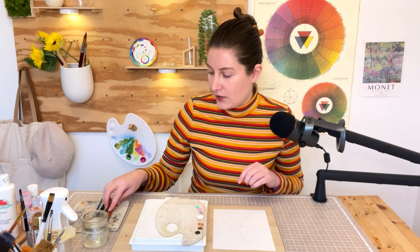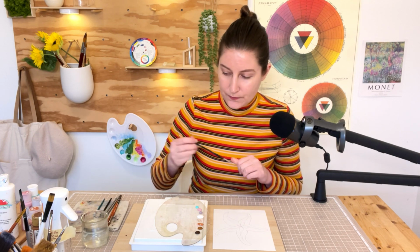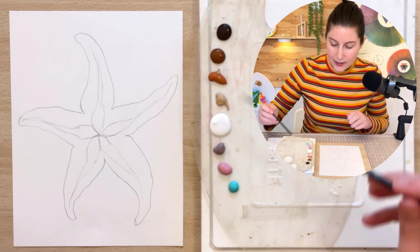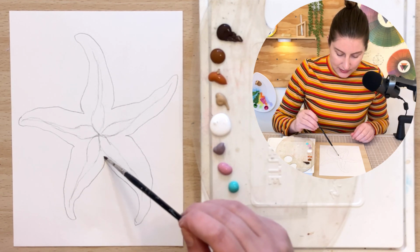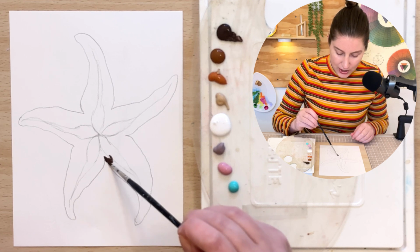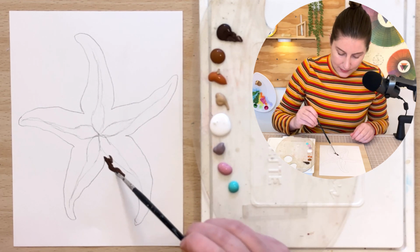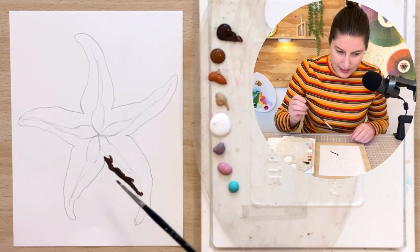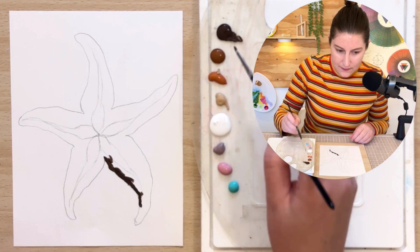So let's start with our darkest values. And I'm going to start with a size 0 round brush. And then I'm going to pick up some of this burnt umber color, and I want to use that to start putting in some shadows and some dark values. So let's work one section at a time. So we'll do this section over here on the right.